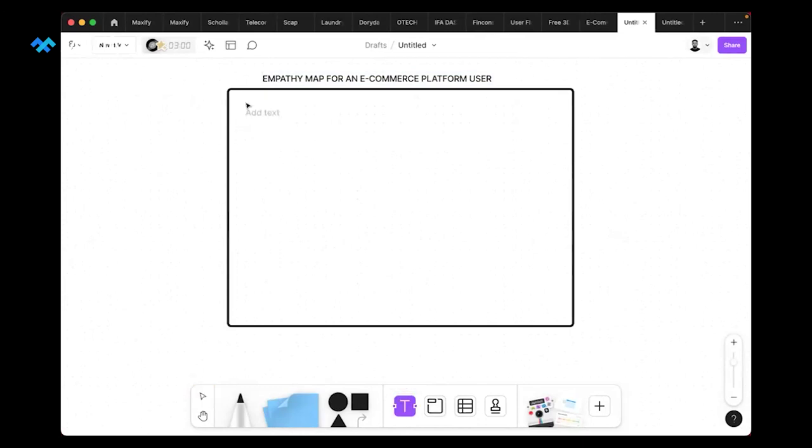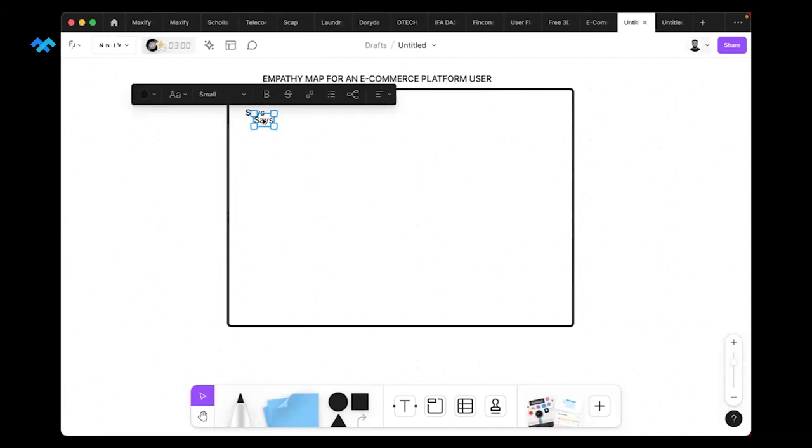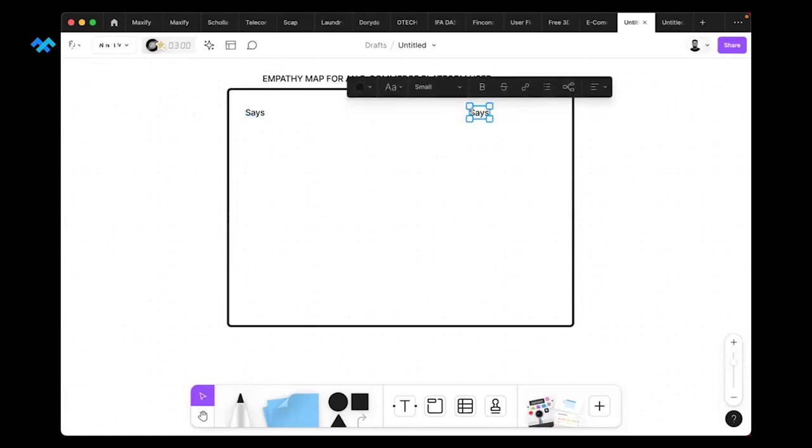You have what the user says, right? Then I can decide to duplicate this by using Control D or Command D, depending on your device. What the user thinks.